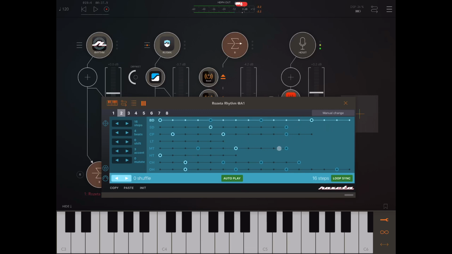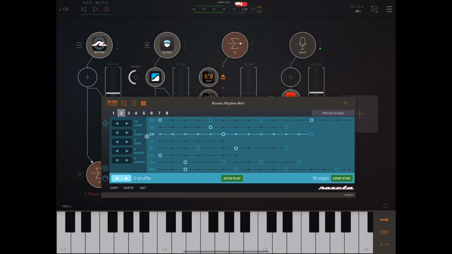So what we're getting here is really, really cool polyrhythms, and this will keep things interesting instead of just being too repetitive. We can change the number of beats. So you can see at the moment there are 3 beats, and now there are 4.